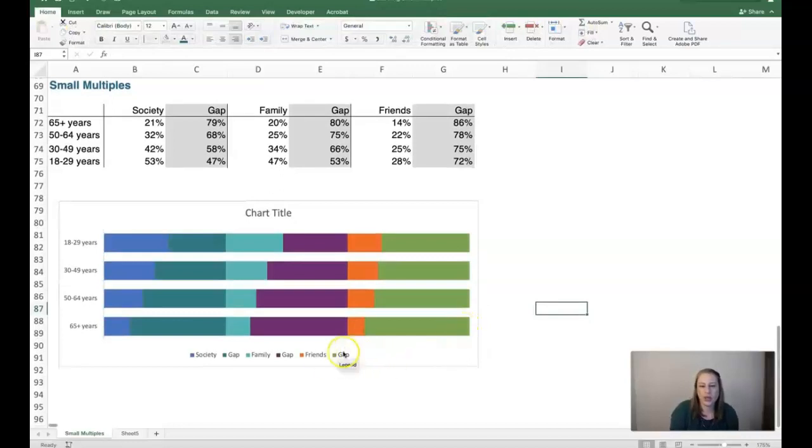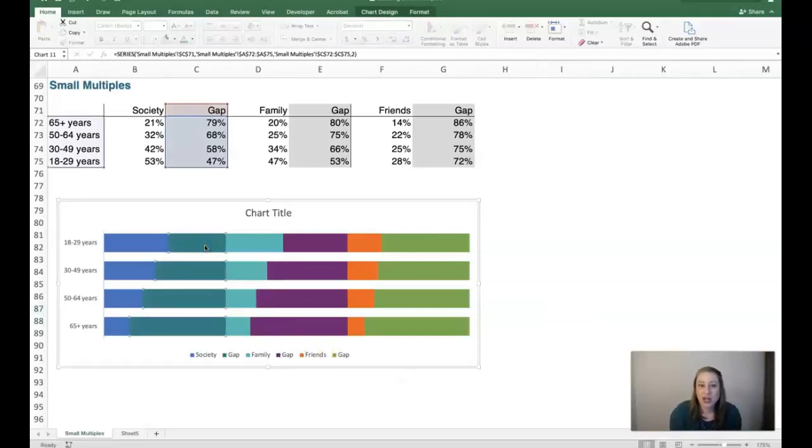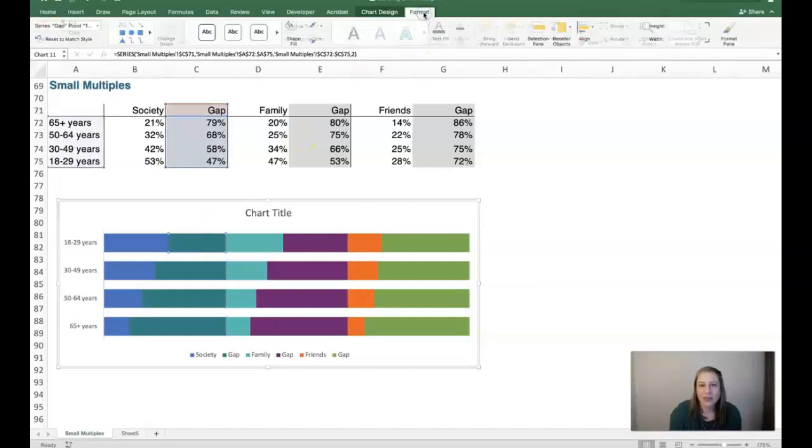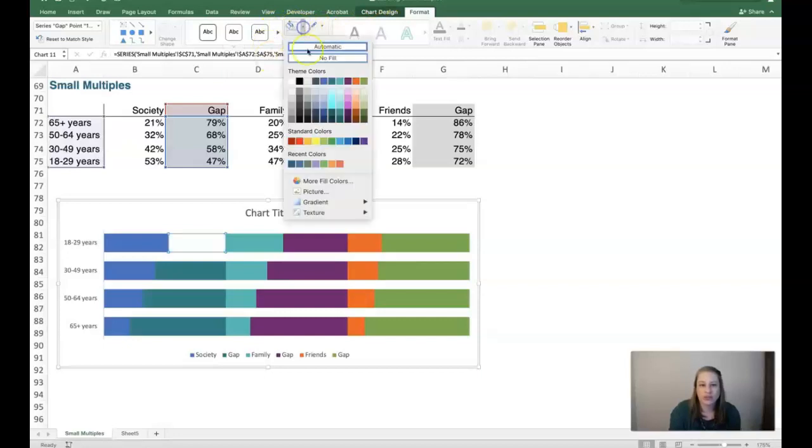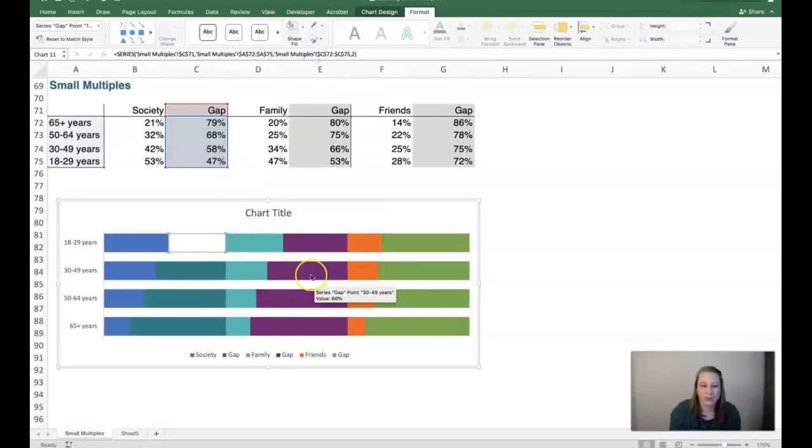Okay, so we still have a lot going on in this chart. What we want to do is make our gap, our fake data columns, invisible. We do that by clicking on the columns and again going to our formatting toolbar and doing no fill. I must have clicked off one. Let's try that again.